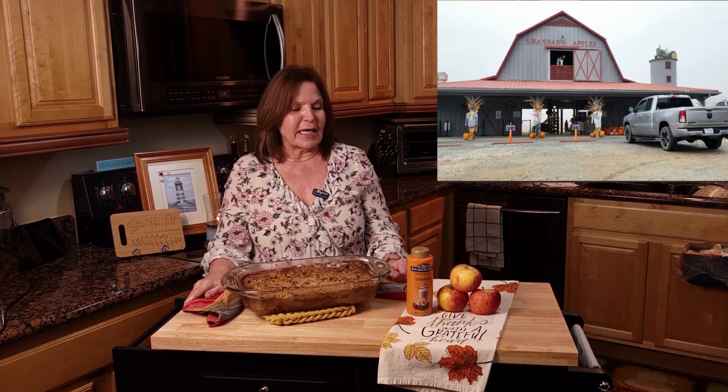Have you ever had a caramel apple dump cake? I was up in the mountains last week in the hills of North Carolina, a little town called Hendersonville. Beautiful little town. If you ain't never been, I highly recommend it. They had apples galore, all different varieties, and you could taste them before you buy them. Yeah, they had someone out there with a knife cutting those apples so that you could take a taste. It inspired me to bring an apple dessert to you guys.